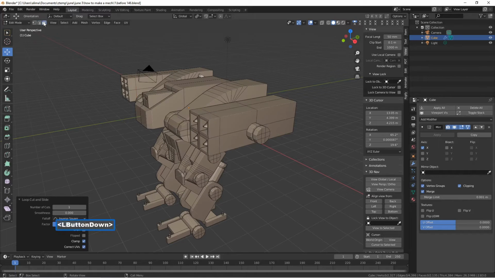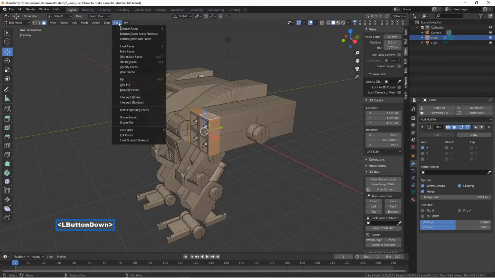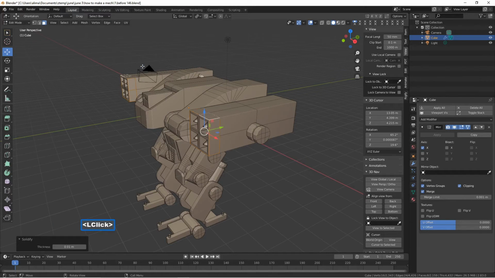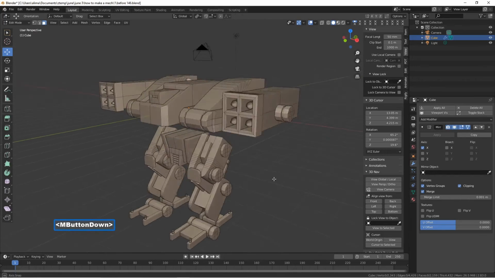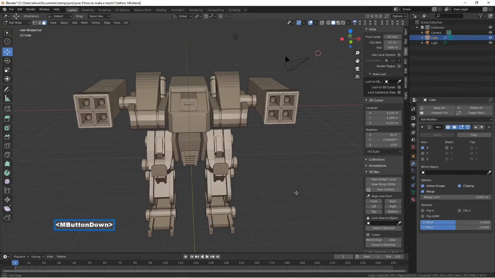I'll go to the upper left, go to Face Select. I'll hold Alt. I will left click here with this ring of faces selected. I'll go to Face and then Solidify Faces. So now, using this menu to the left, I can bring that out. So yeah, I like how that looks. Just roll the mouse wheel to zoom back, holding the mouse button, taking a look.